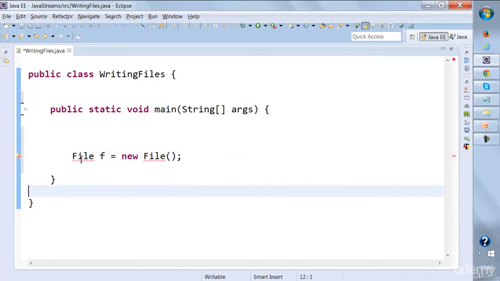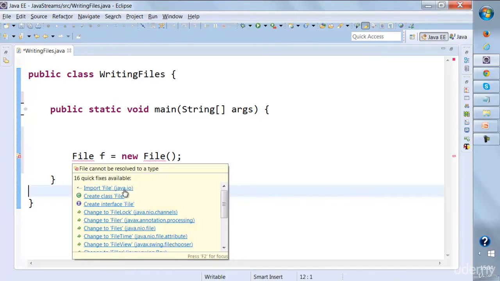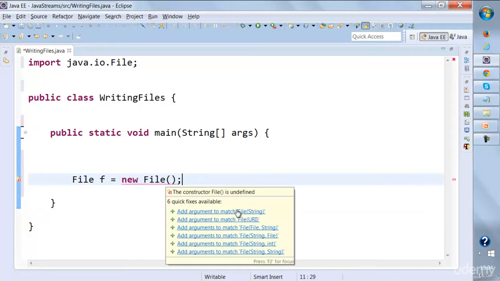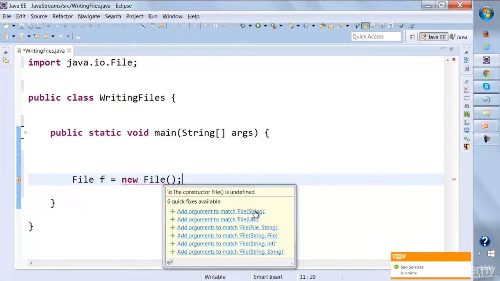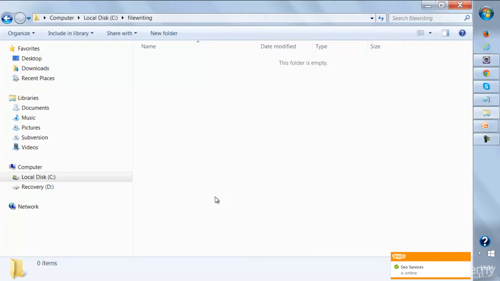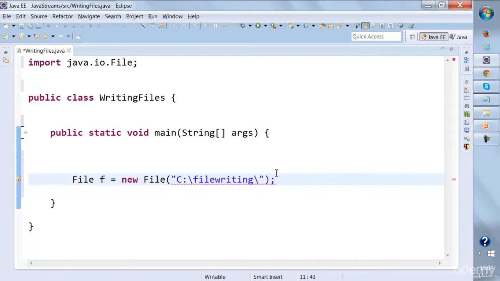As soon as I import it, see it's from java.io, right? And here is a constructor that actually asks for the path of the file, right? So the path of the file we will be giving as this, and then we need to give the file name. What file are we gonna write over here, so we need to give that file name.